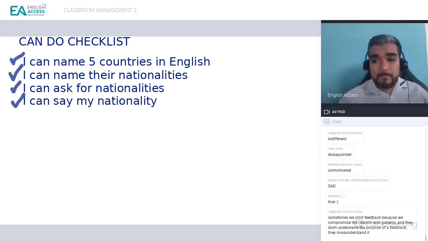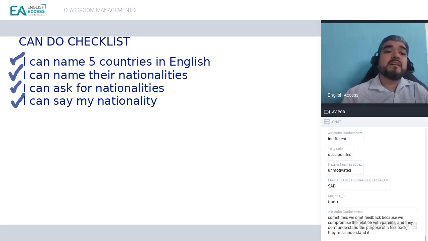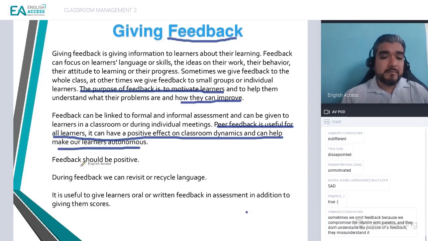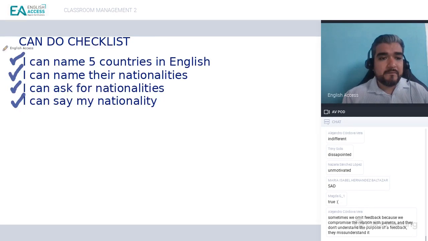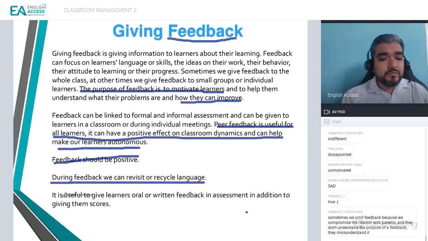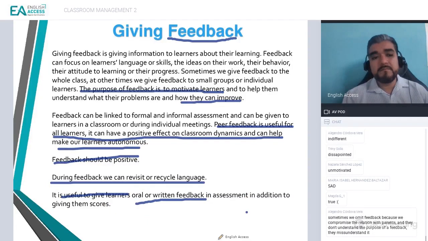The students felt more open to learning because they were interacting and they were checking that they were actually making progress. So feedback is the key for many things, everyone. Feedback should be positive. During feedback, we can revisit or recycle language, like these examples I gave you. It is useful to give learners oral or written feedback in assessment in addition to giving them scores. So this is about feedback, ladies and gentlemen.